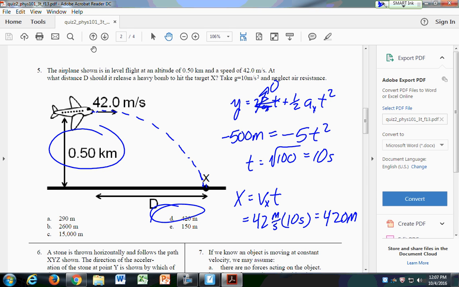I think there's even a problem similar to that. It might not be asking for the distance, but there is a problem where it comes off horizontally and I ask you to solve for something. Solve for the time, or solve for the distance, or maybe I give you the distance and you solve for the initial velocity in the x direction. I'm pretty sure there was one like this, but you shouldn't be surprised by that. We've done it before quite a few times.